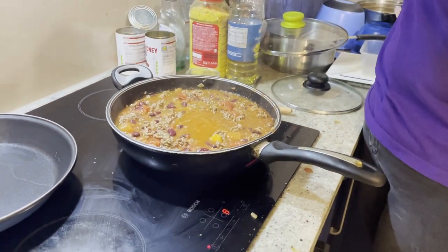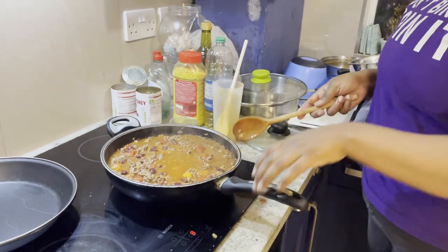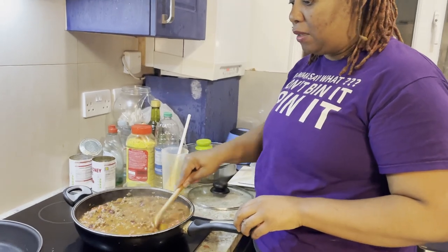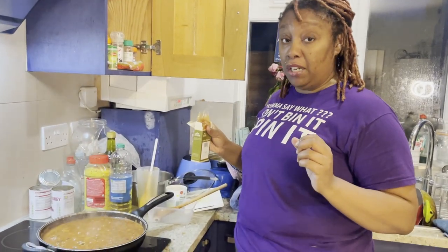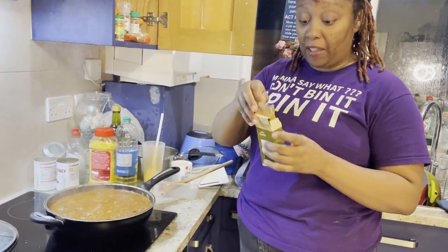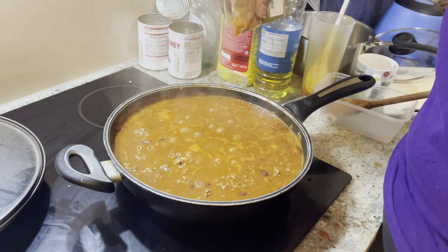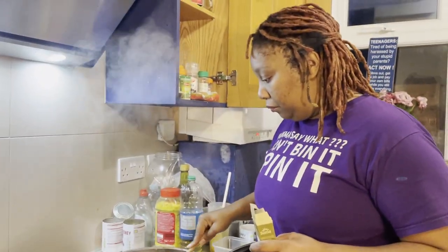There's a little bit of powder at the bottom of the glass - just pop that in too. Now we need to leave this to simmer for about 25 minutes so all the flavours infuse through. At that point I'll add some tomato puree just to thicken it a bit. But in the meantime we're going to make the rice. First bring it to a boil, then turn it down, cover it and leave it to simmer. My daughter told me she likes it a bit spicy, so I'm going to add just a little bit of cayenne pepper since the chilli con carne mix I got was mild. That should add a little pep to it.